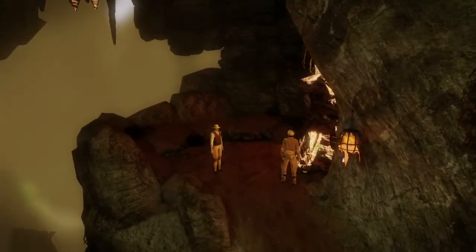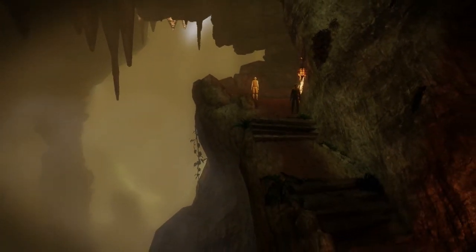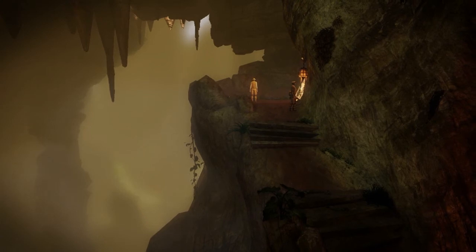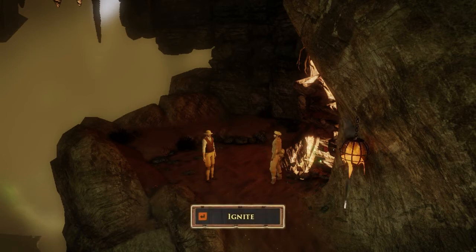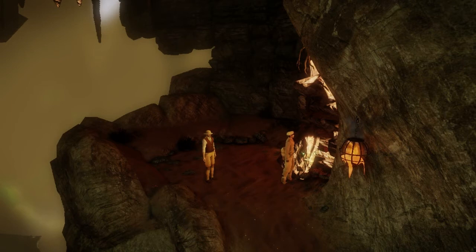I need fire. Need fire. What? There's fire just there. I could use my torch to ignite. That took you long enough. Now hurry up and blast those rocks. I need fire. Right. I could use my torch to ignite this. How do I use my torch?